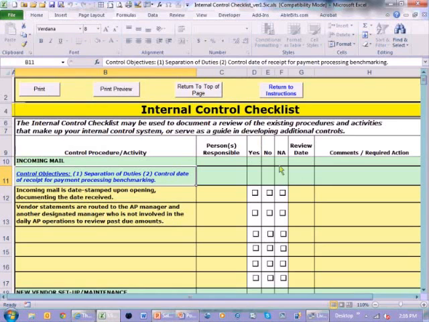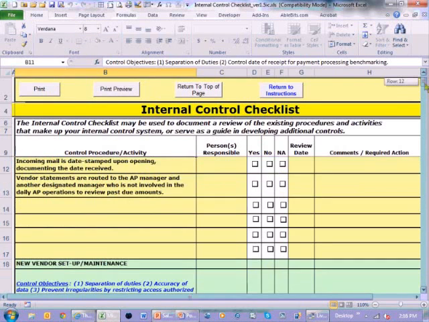If you can come to this checklist and check yes or NA for each and every control procedure listed on the left-hand side of your page, you will have SOX guidelines in place.